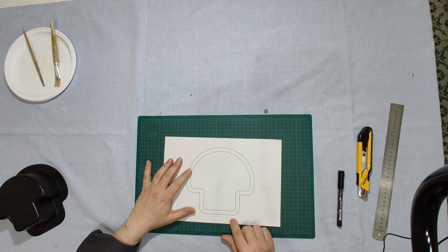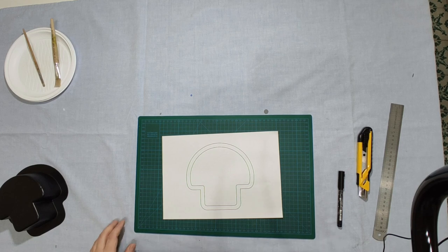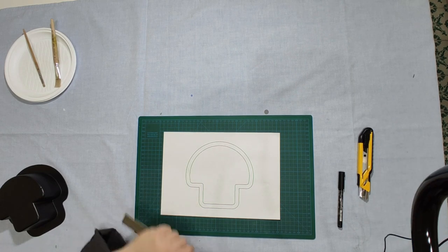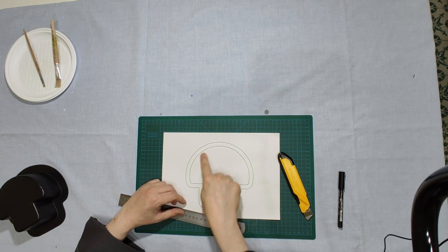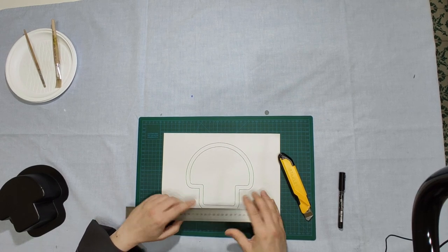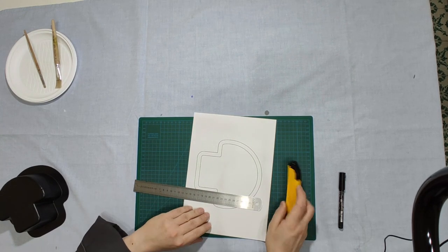So first thing to do, and I hope you are seeing it correctly. Let me check. Yes. Good. Sorry, I hadn't checked before starting the video. Let me just use this mask here. I will go with cutting the interior inside, then the outside. Okay. So maybe let's just add some music. Let's go.